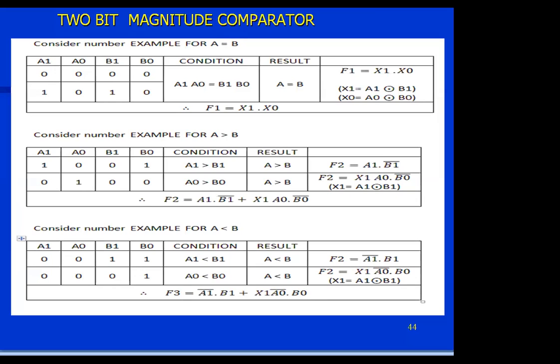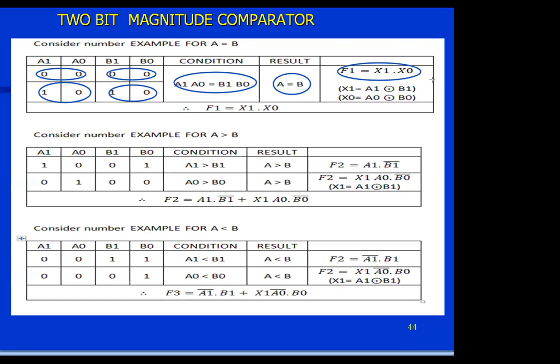If you observe this example, the value of A1 and A0 is chosen as 0, 0. And decimal equivalent of A is 0, and decimal equivalent of B is 0. The two values equal, then I can call, if A1 A0 equals to B1 B0, then only we can call this as equal condition. Similarly, if A1 A0 and B1 B0, if these two bits are identical, that is A1 A0 equals to B1 B0, then only we can call the output result as A equal to B. Then I have to satisfy the condition.